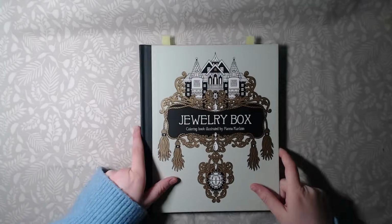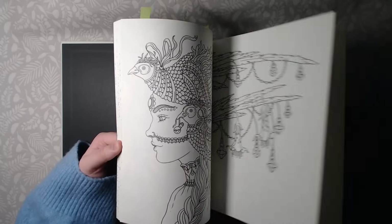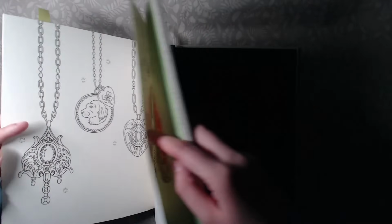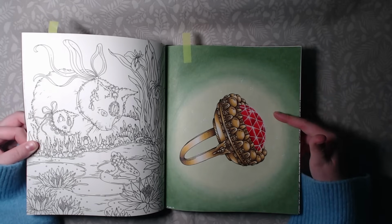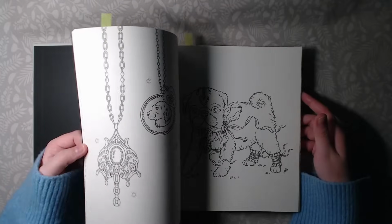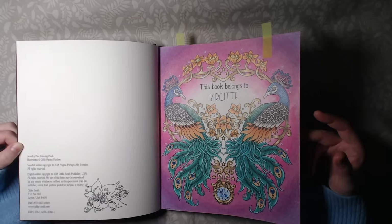Then we got Jewelry Box. Do I only have one in this one as well? This was the Inktober prompt. Ring. This blend could have been better. You can see the lines. Yeah, and also this one. This one I really like. It's bright and happy.